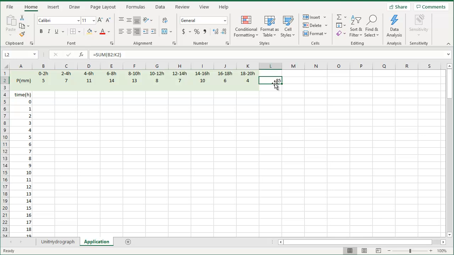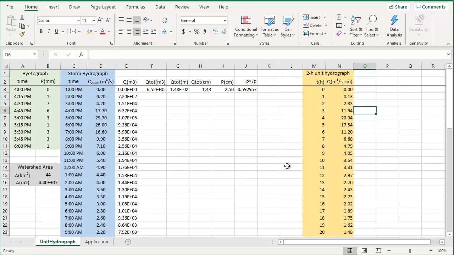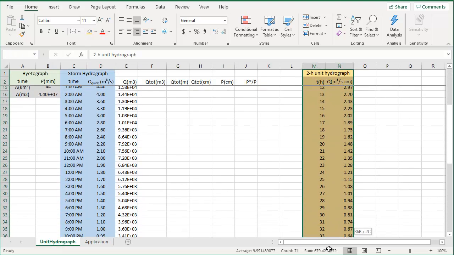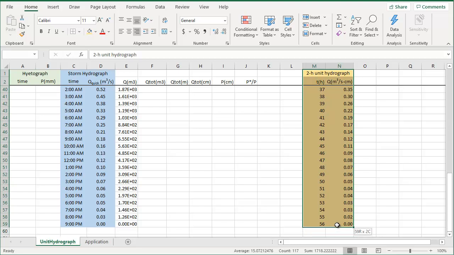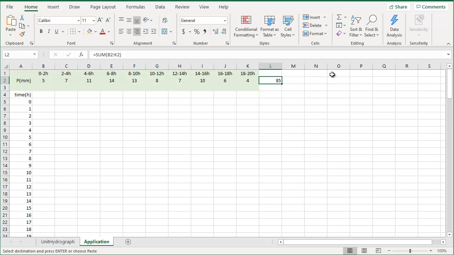And we're going to use the 2-hour unit hydrograph to predict what the event discharge, or storm flow discharge, would look like at the outlet stream by summing the unit hydrograph contributions during each 2-hour increment. So it's exactly the same thing we did last time. Remember, the first thing we need to do is copy over the unit hydrograph that we're going to be applying in this part of the problem. So I'm just going to grab this, copy, and now paste it over here.